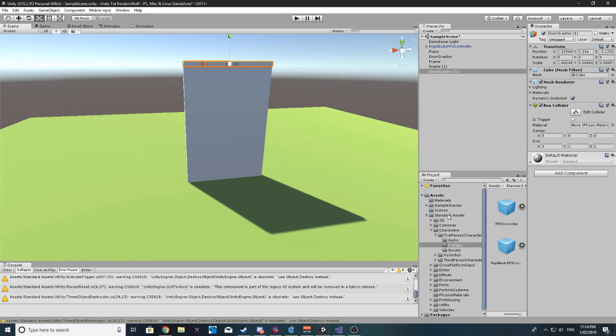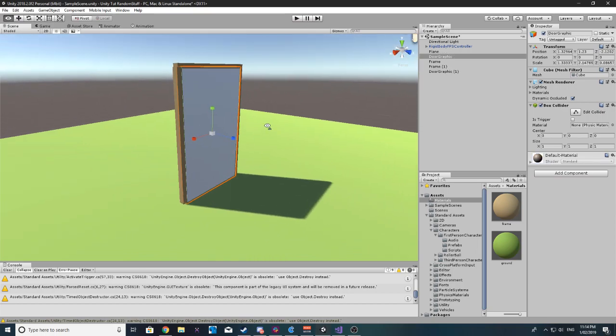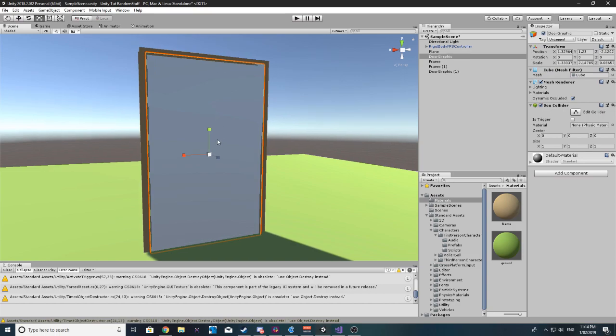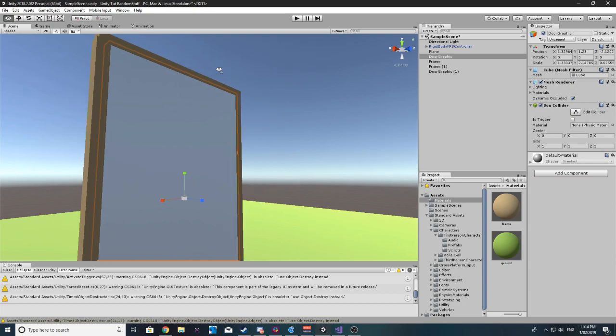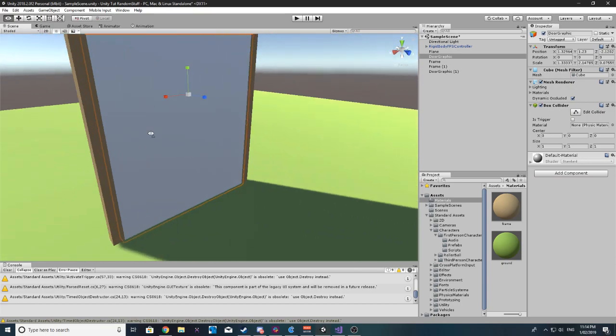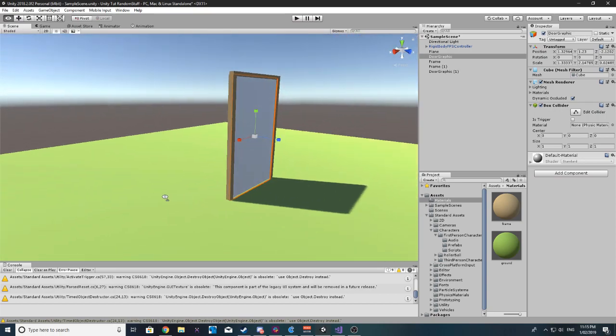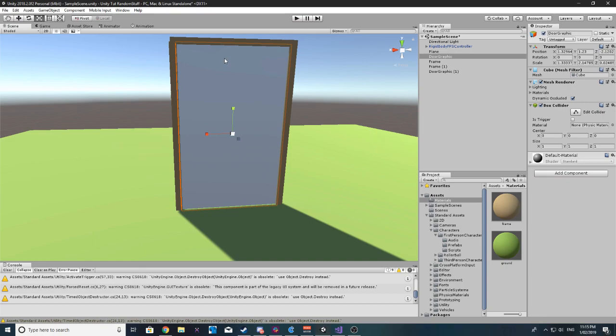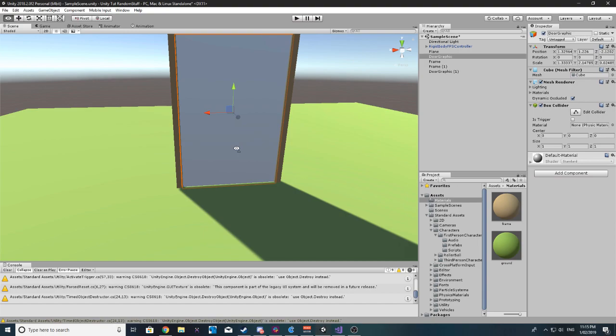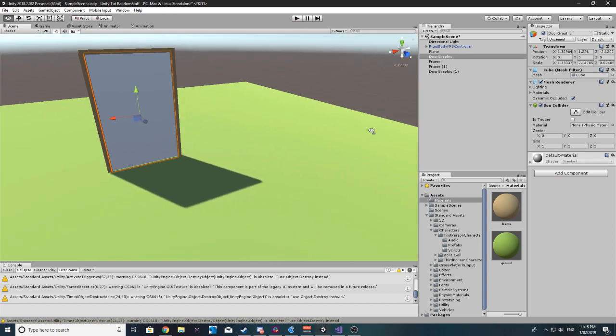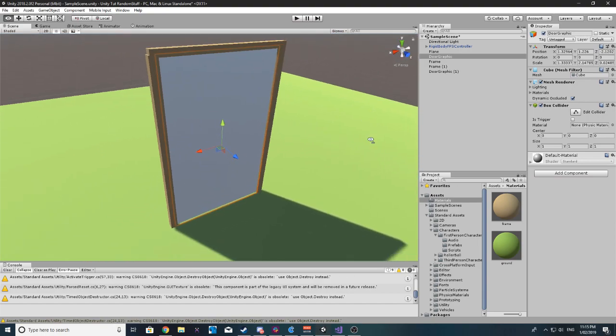So here we go, I've got that, and now I'm going to just drag this frame material that I created to those pieces. And I'm also going to scale the door on the Z just a little bit, so we don't get any of the texture flicker. Maybe even a bit more might look nicer, so that you actually see the shadowing of the door. So yeah, that looks good. Nice little door. We'll just drag the door. Oh, actually no, the door is down. There's just a little bit of a lighting error here, it seems. It's kind of weird, but we'll deal with it.